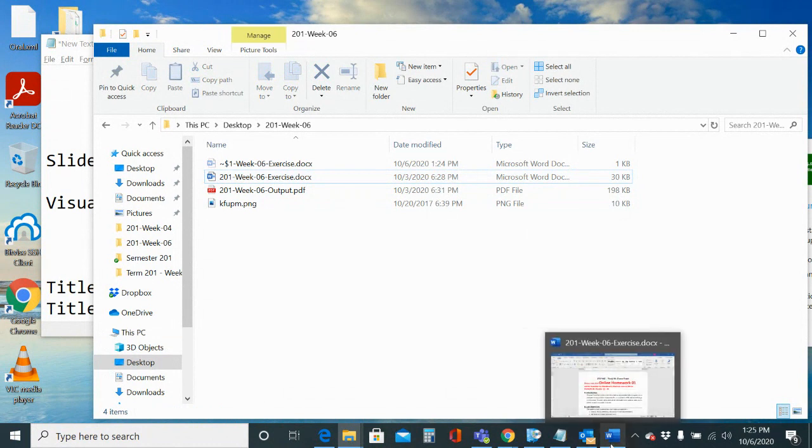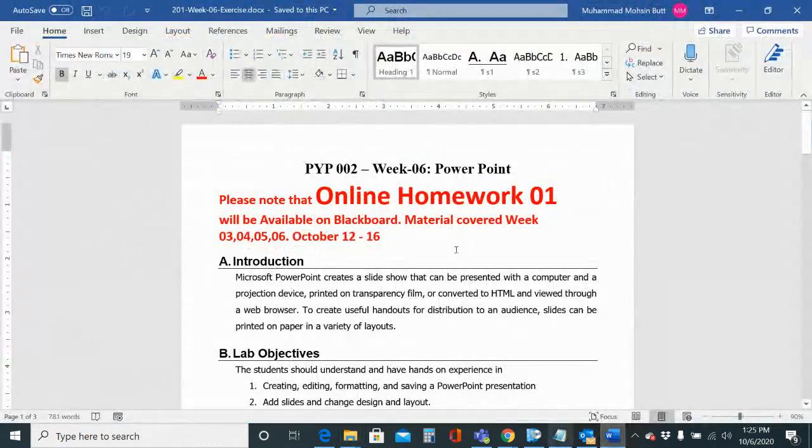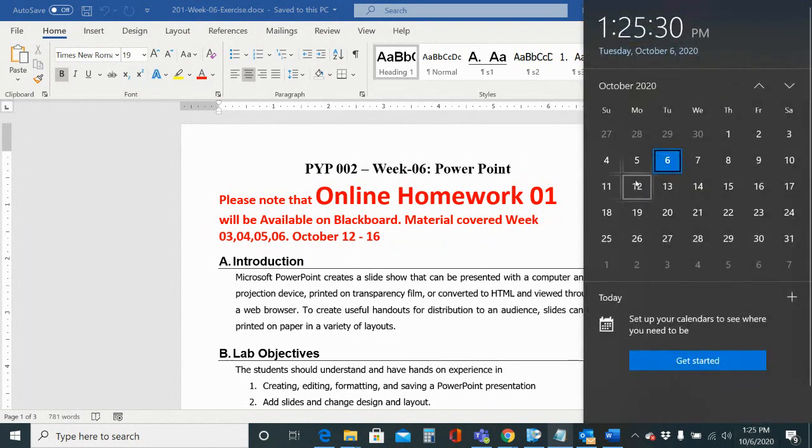Now, before I start the exercise, first we have announcement. There are two announcements basically, but I will send the email for the second announcement on Thursday. First announcement is that the online homework, which is related to Word and PowerPoint, will be available from October 12 to October 16, that is from next Monday until Friday.